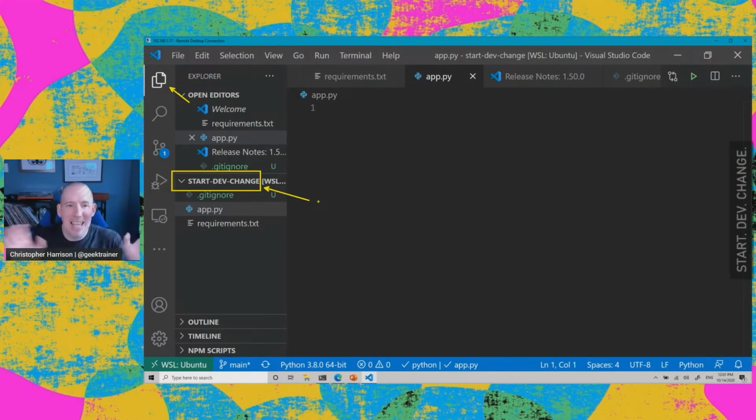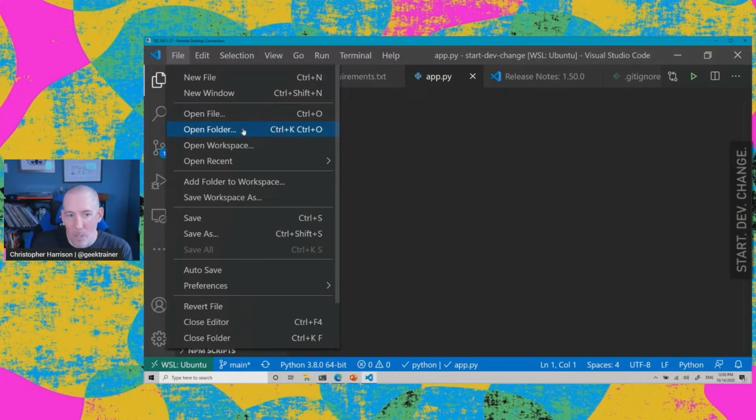So I don't need anything special here. All that I did to get to this point is simply open up a folder inside of Visual Studio Code. And by the way, you can do that by hitting File and then Open Folder. In fact, here, let's just do File and then Open Folder. And now I can navigate to wherever that folder happens to be.